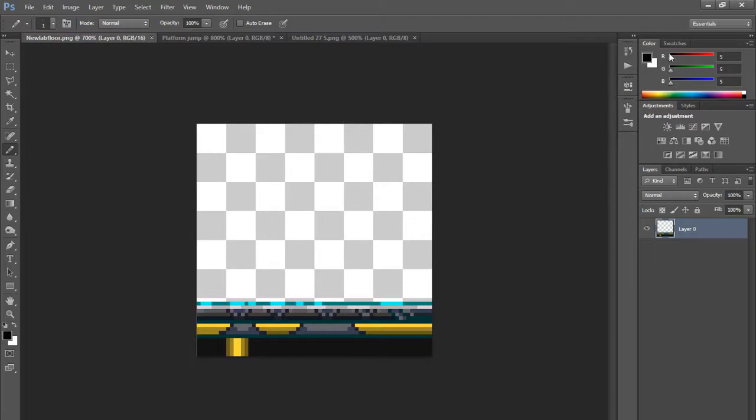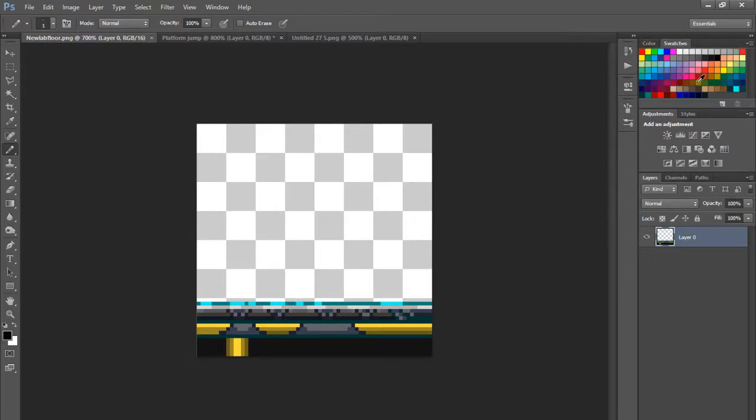There are also swatches, and I highly recommend using swatches for every color that you use, because that helps you save your colors so you don't have to keep going back and forth trying to figure out which colors you actually need to use.